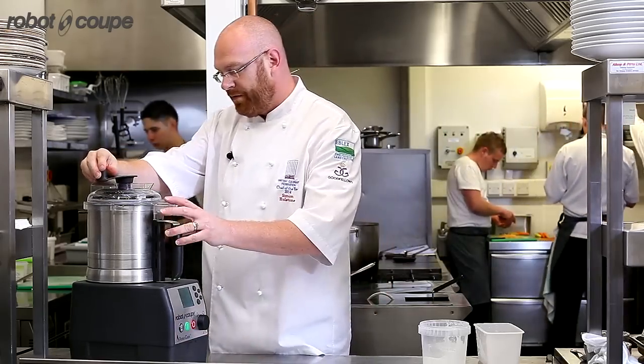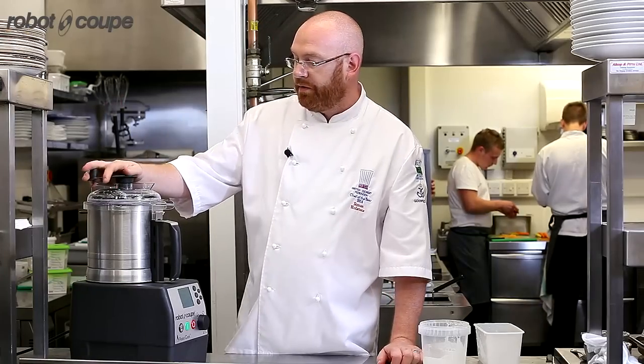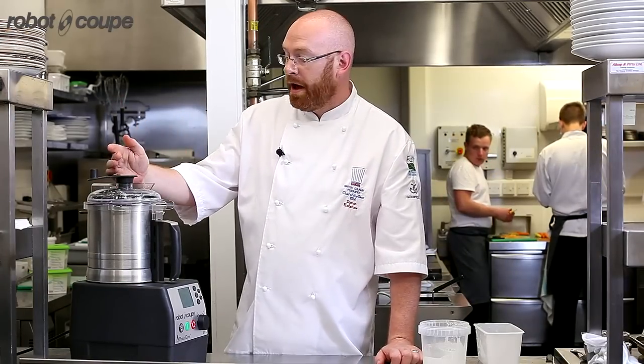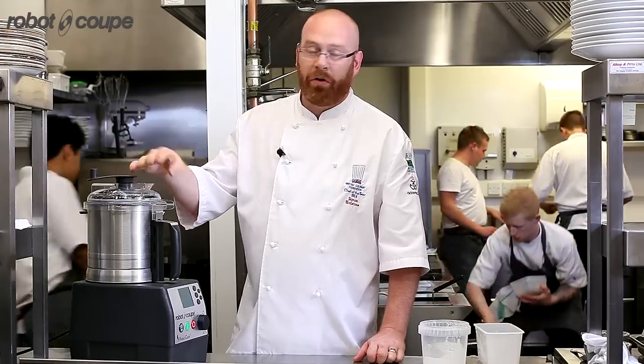I'm going to leave a little bit of air to vent and that's going to take a good 20 or so minutes. The main reason for this is all the ingredients are in there in one go. I don't need to be looking after this and it's going to puree at the end. It's going to be ready to just put through a very fine chinois and it's done. I can walk away, it's quiet, it's safe, I'm not going to have a boil over.